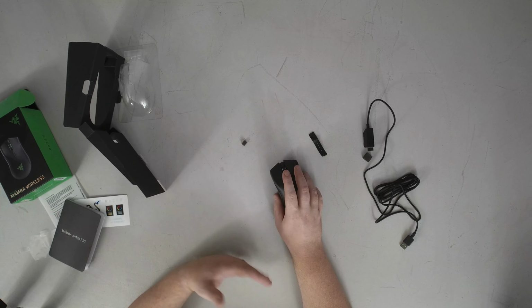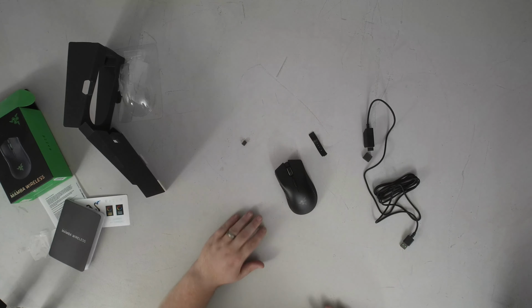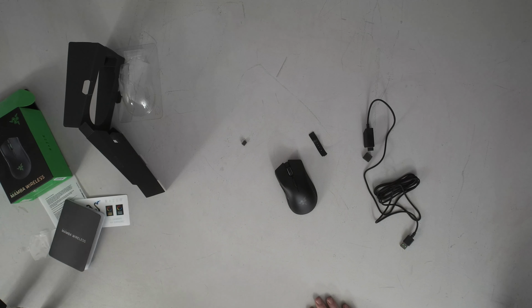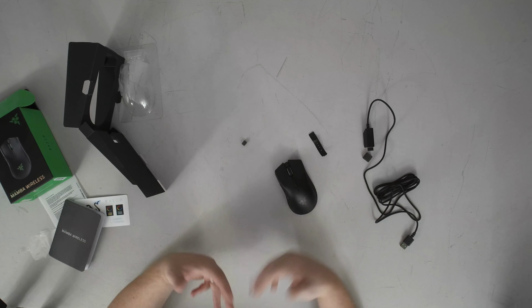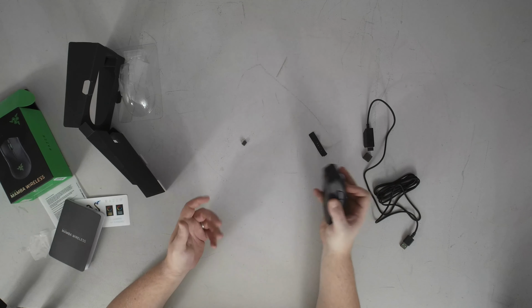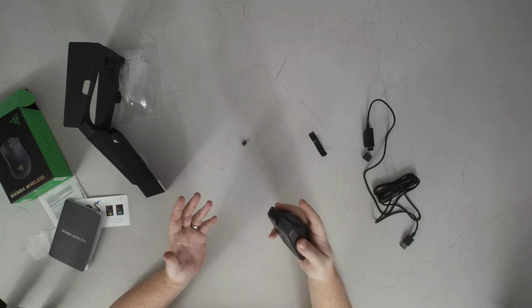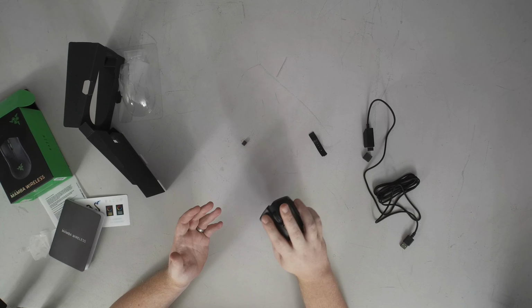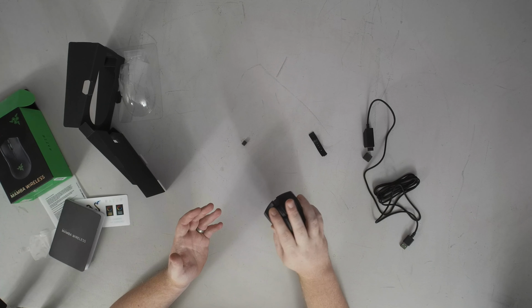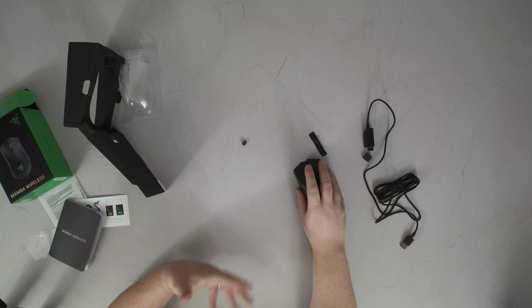So I don't have 12 different gaming mice to compare this to. Honestly, the only one out of that entire list that's a gaming mouse is the Rat 9, and it's a completely different design focus than this. One I actually like better, but we'll get to that in a second. So anyway, none of the buttons feel bad. They're all satisfyingly clicky. I don't feel like any of them are going to fall apart. I don't feel a ton of wiggle in any of it. Overall, it seems well enough designed.